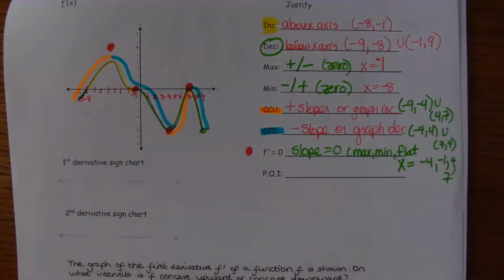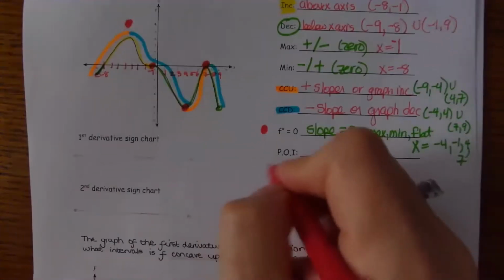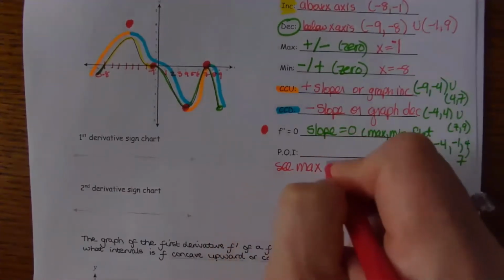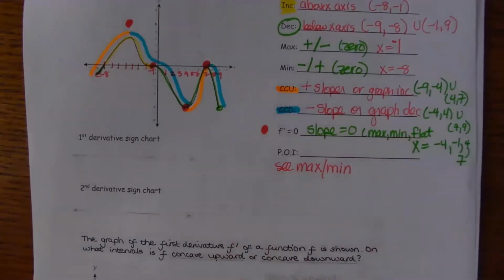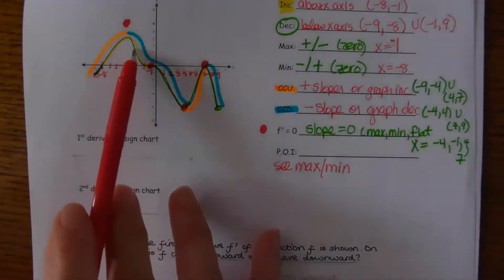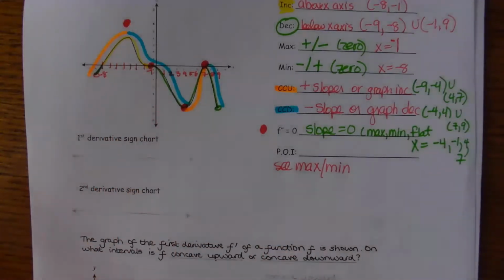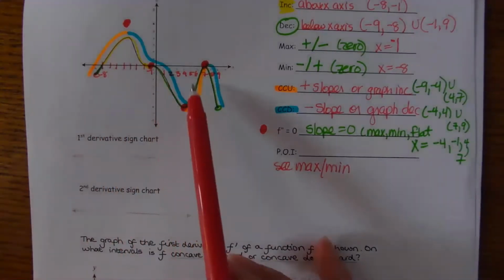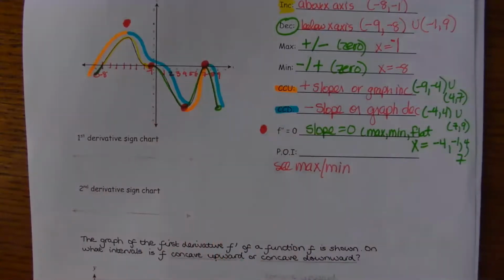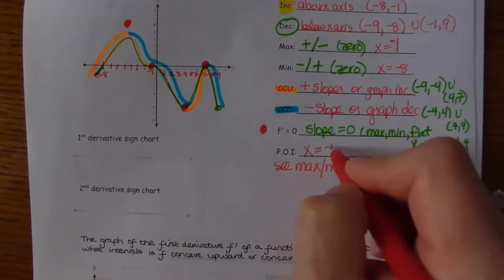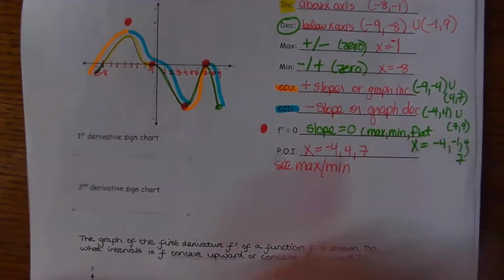Okay. Where is there a point of inflection? How do I find one of those? But C max or min, but not just a flat spot, right? Because if you look here, this is negative, flat, negative. So that's not going to be a POI. These are positive, negative, negative, positive, positive, negative. So they change direction. So where you see a max or a min. So this is going to be what? -4, 4, or 7, right?